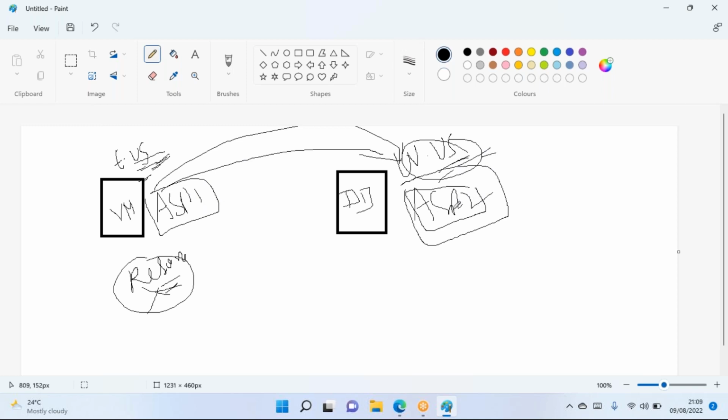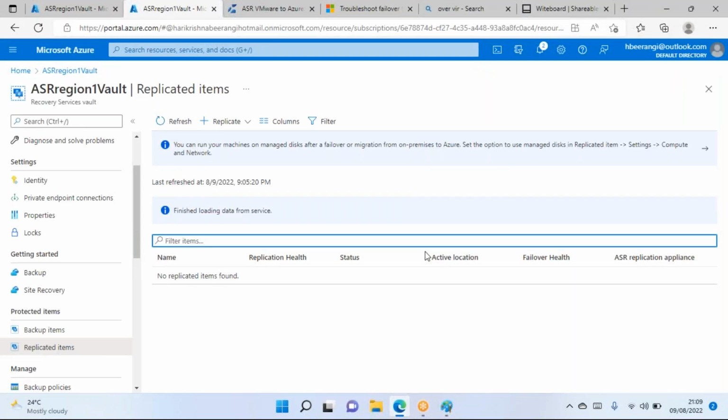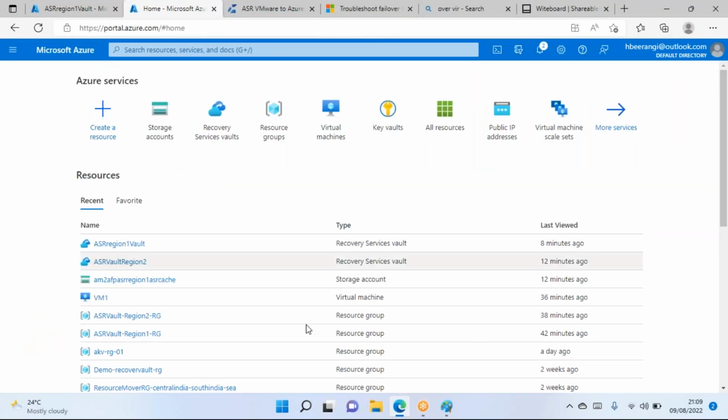Now again same scenario, when West US goes down, you are going to do the settings in East US vault. Then the source, after the first time replicate and failover, the source will become West US. So from East US it goes here, and to bring it back from here to here, this will become primary, which is a source. So that's what we are going to do. So once we see that information in secondary vault, tomorrow I'm going to show that failback as well.